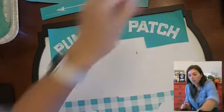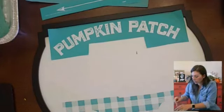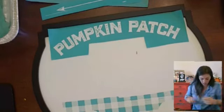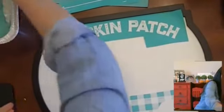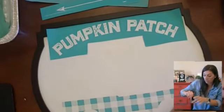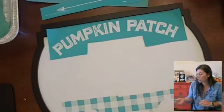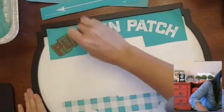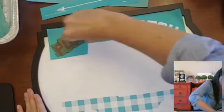Okay. Let's see here. There's no place like home, Sharon says. So, yep, I thought that's what it said, and then I started to doubt myself. Oops. I got a little splotch of brown right there on that board. I'm just going to wipe that off. All right. That seriously looks like chocolate sauce. That's amazing. Don't eat it. All of our pastes are non-toxic. I just would suggest not eating any of them because it is chalk. So don't want to eat chalk. All right. So I am going to do pumpkin patch in the bark.